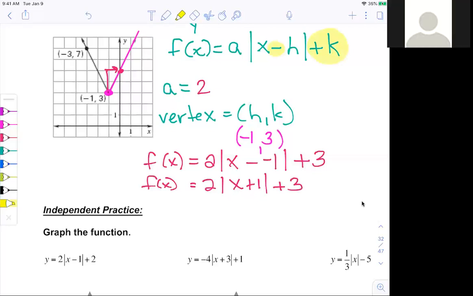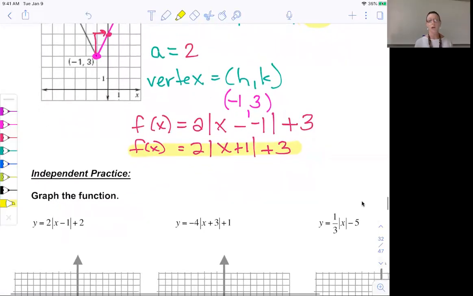So would you leave that like that then, or do you have to split it? Nope. So our goal is to write an equation, and an absolute value equation is just one equation. We're not splitting it up. Okay, thank you. If I look at the 3 equations that are down below, they're written in that same form, except they have a y instead of an f of x. Other questions?